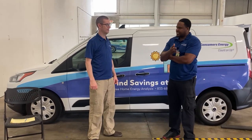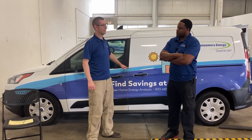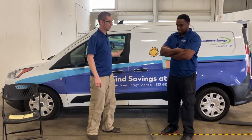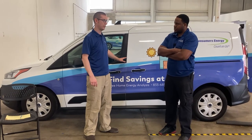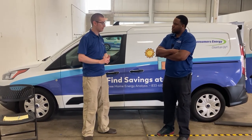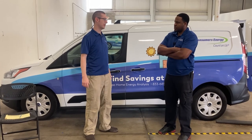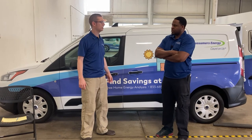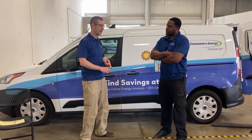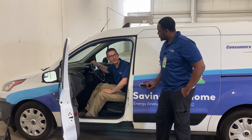If I'm driving and a rock chips the windshield, what do I do? Anytime the vehicle is damaged in any way, we need to fill out an incident report. That report is online — I can send you a link — or there's a paper copy in every vehicle in the glove box. It needs to be filled out right away, and you need to let your field coordinator or supervisor know as soon as possible so we can get it fixed. We should also be filling out a weekly report on the vehicle that includes pictures of the sides, mileage, last oil change, and all information related to the vehicle. That's done every Friday, or at least once a week. Thanks Marlon — I feel like I'm ready to hit the field!